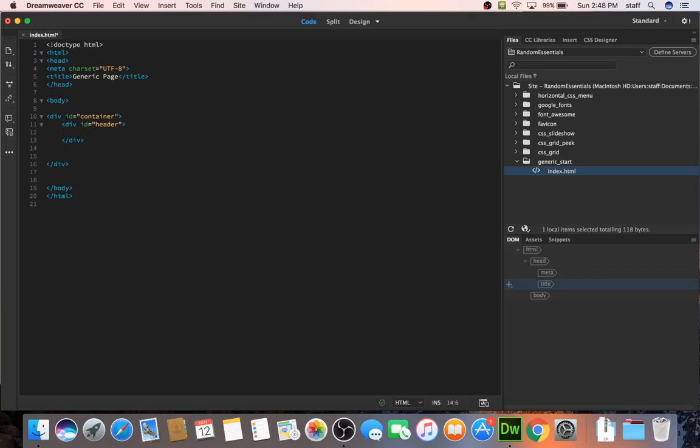And then below that, you'll need a div ID main. And below that, we'll also have a div ID footer.